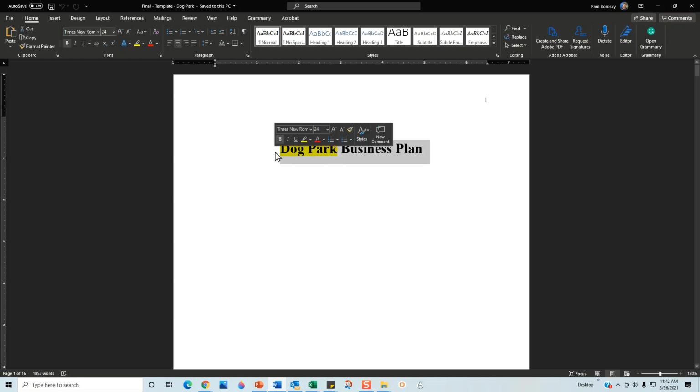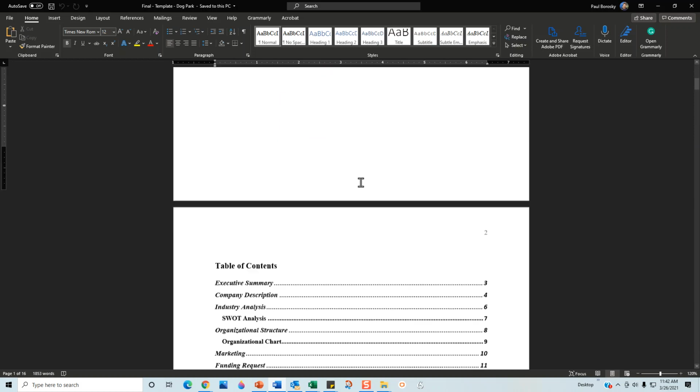You can get rid of this information right here. You can put your logo. You can put any kind of information you want, because it is editable. Editable, not edible. But anyways, you can go ahead and change out this information here, put your logo, and now you've got your cover page ready to go.